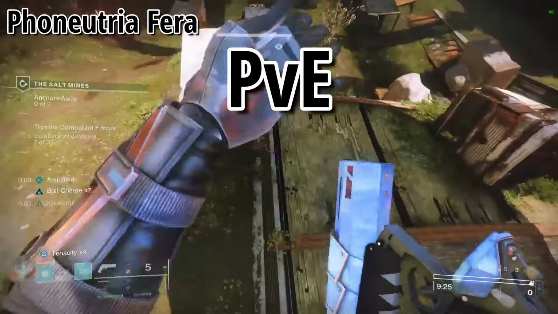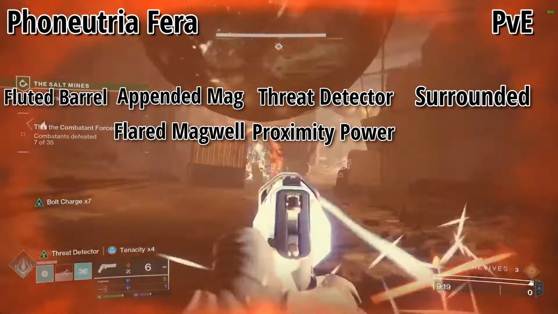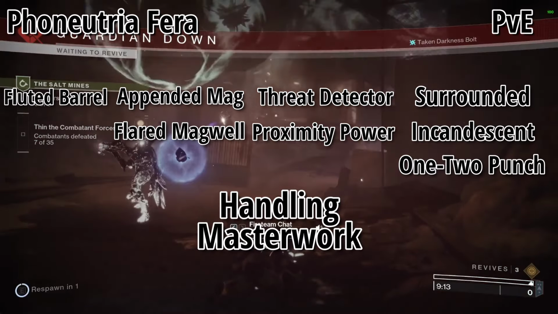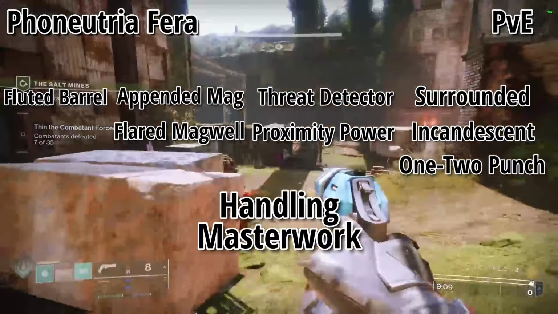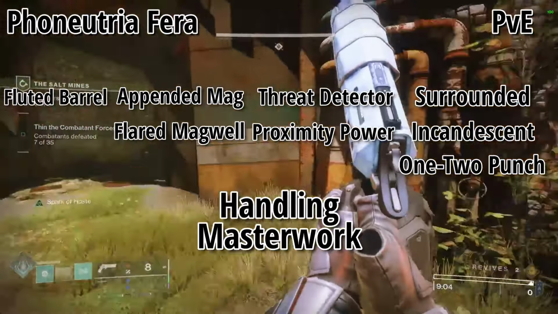Phoneutria Fera. For PvE, look for Fluted Barrel, Appended or Flared Magwell, Threat Detector or Proximity Power, Surrounded, Incandescent, or 1-2 Punch with a Handling Masterwork. Get all the handling you possibly can, it's going to need it. Threat Detector is obviously the best choice, but Prox Power works well for someone who likes to melee. Surrounded and 1-2 Punch are also there for the melee user, but Incandescent is a solid all-around perk to have.